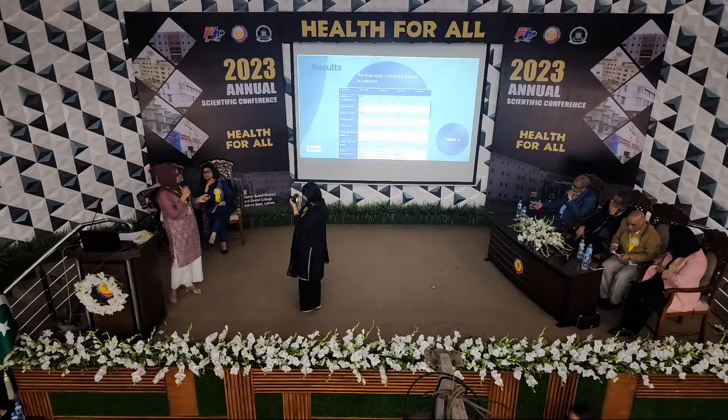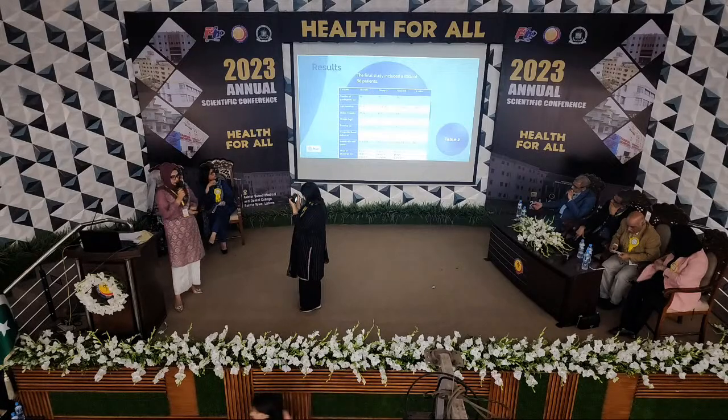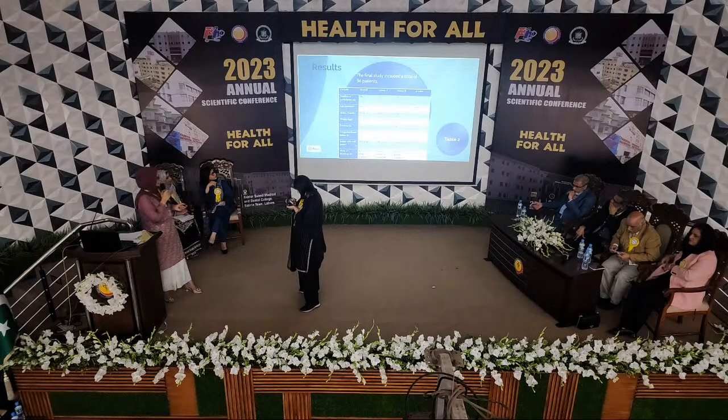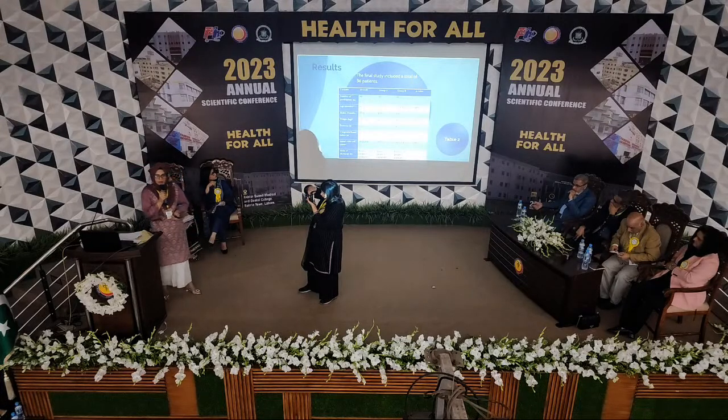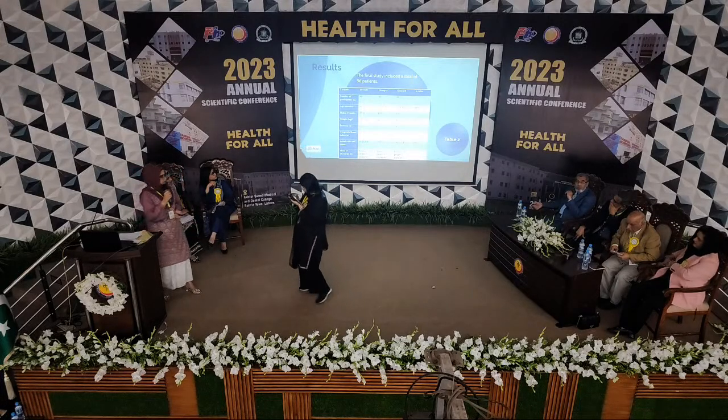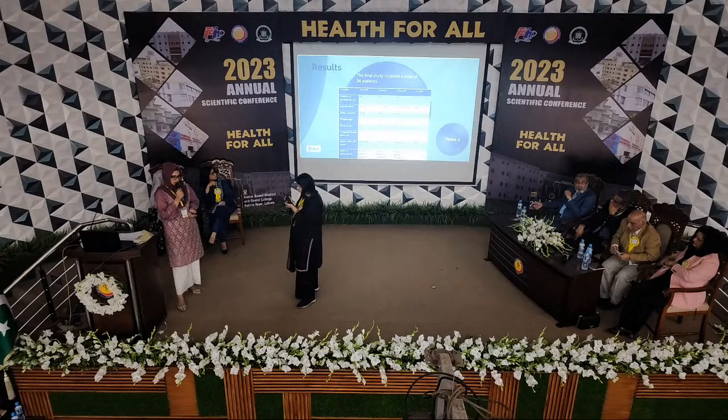You can see in both group A and group B, the male ratio is more, which is about 70%. As you can see in the table, the initial WBC count is more in group A compared to group B. This was because group A had the positive contact history and had a more severe course of the illness.